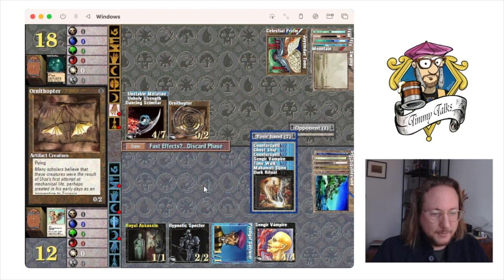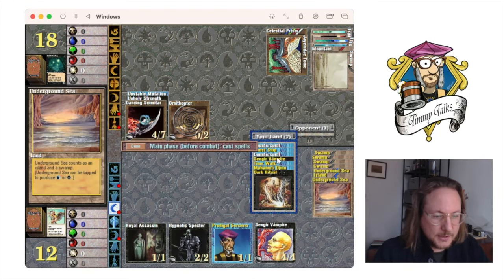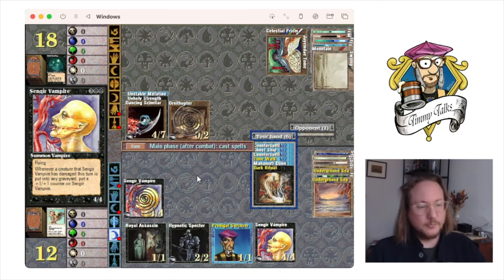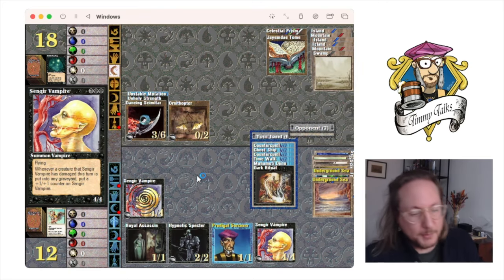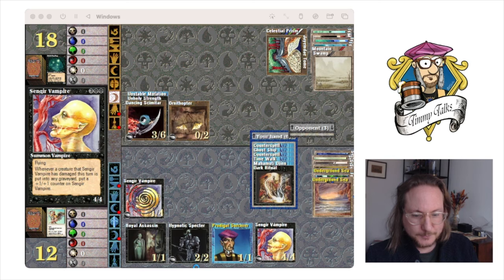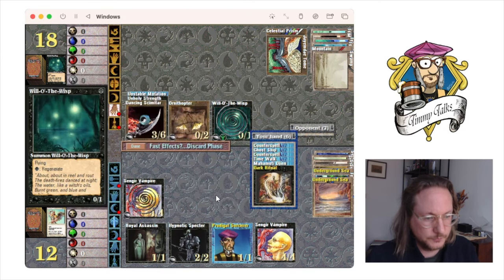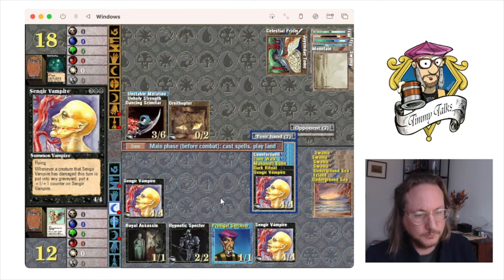Hey, there we killed it. Underground Sea. I'm gonna cast another Sengir. Pass the turn. Now I need to remember to ping again. Another Willow. Okay, sure. It's nice to kill all these willows. It's fun. I'm just going to cast a Mamoti.